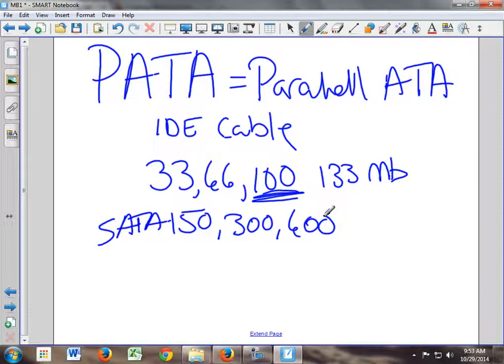That's why, with some of the computers, you have the exact same computer right next to each other. We had this today on these that were in Mr. Wassom's lab. If one of them has a PATA drive and one of them has a SATA 2 drive, why is this one so much faster? It's the exact same computer.